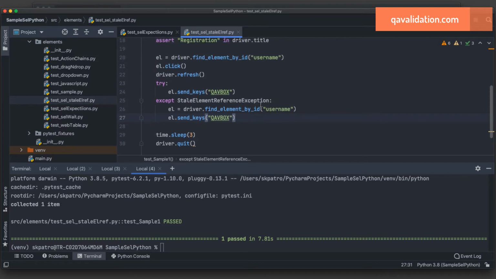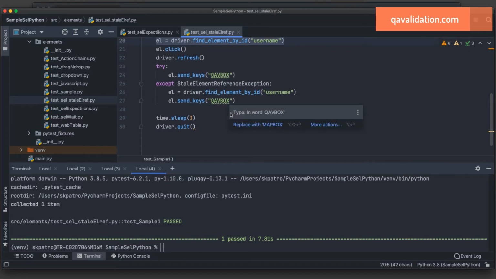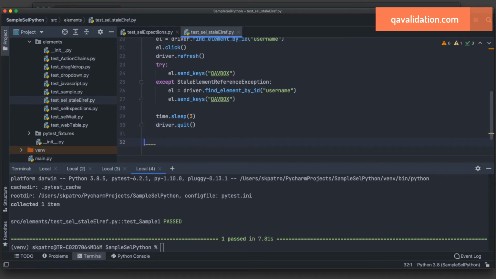So now if you see what methods or operations I'm performing with respect to this element, I'm doing a click, I'm doing a send keys, right? And I said we need not repeat this, because this is what you call repetitive code, and we want to reduce that. So I have got one solution to this, a better way. Let's write that better way and see if it is really helping us or not.